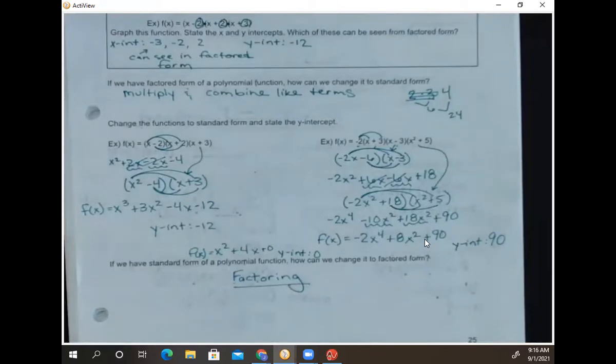We want to look to see, is every term in this polynomial divisible by 2? If it is, let's divide every term by 2 to sort of simplify what we're going to work with. Does every term in this polynomial have an x? If it does, let's factor out that x to simplify what we're going to do in our next couple of steps. So that's what we're going to take a look at for today. This idea of pulling out a common factor, because that's going to be the first thing that we look at anytime that we factor a polynomial.